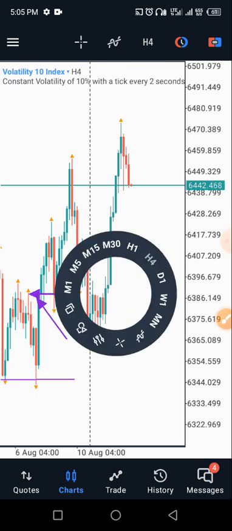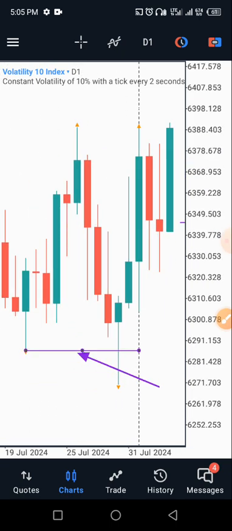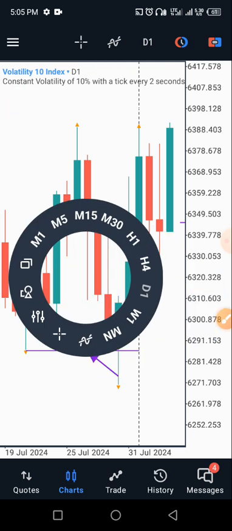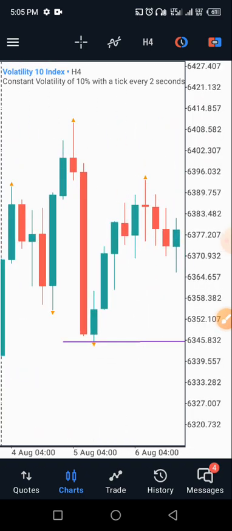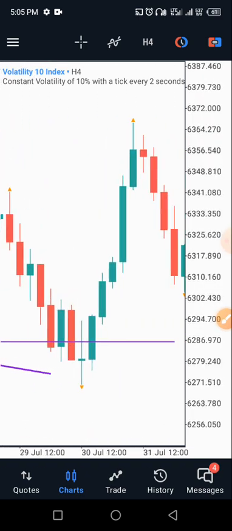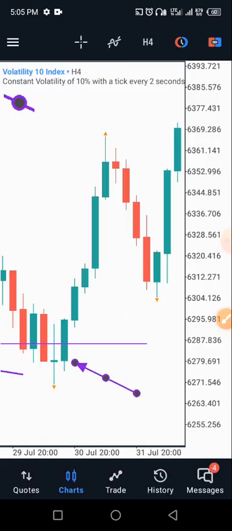If we go to the second setup that we have here, we can see that the market took out liquidity here and the market started buying again. So if we go to the 4 hour time frame now, let us look for our engulfing candlestick pattern. On the 4 hour time frame, you will notice that our engulfing actually took place somewhere around here. Remember, this particular blue candlestick covers the entire of this candlestick.